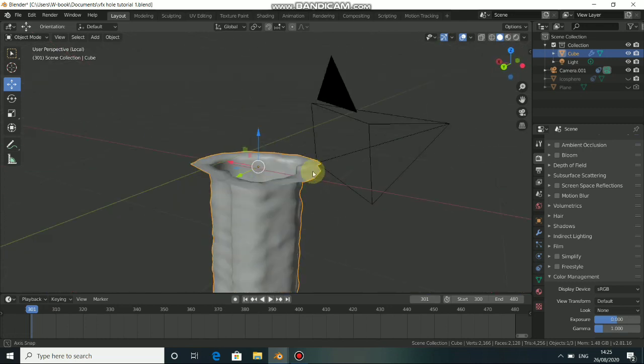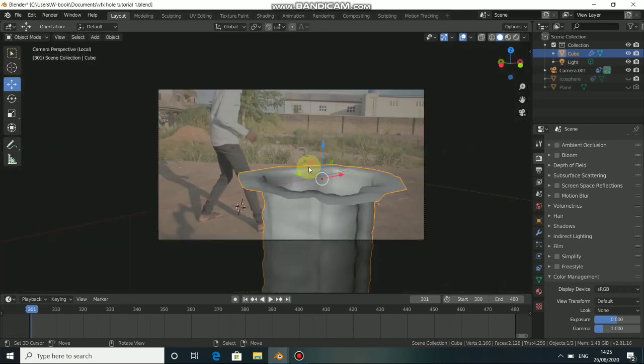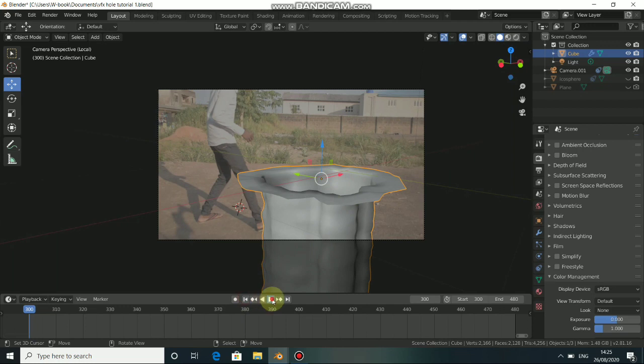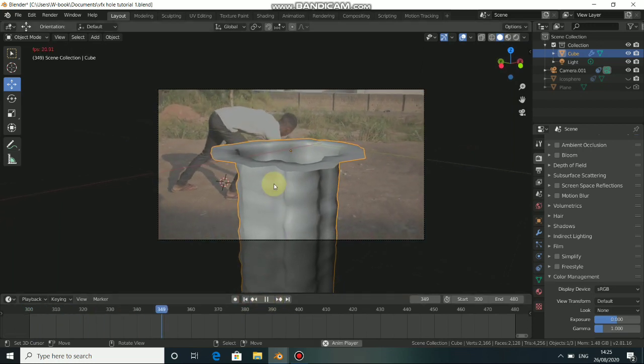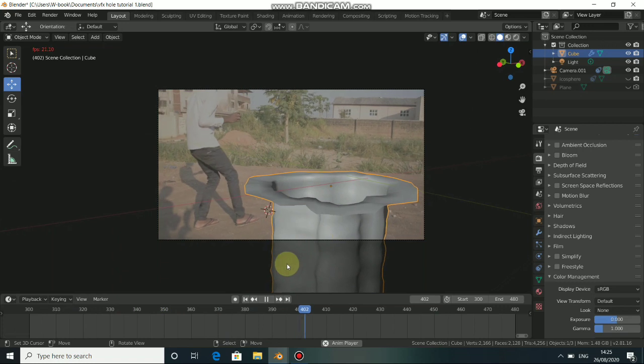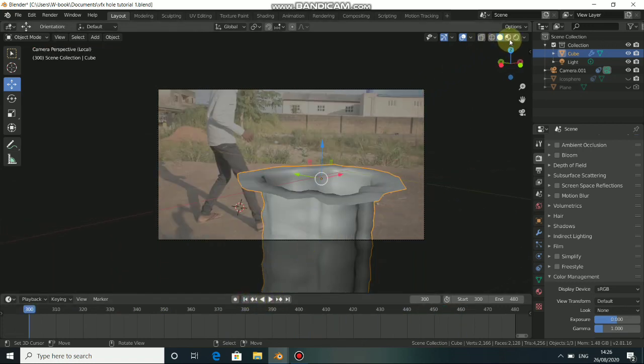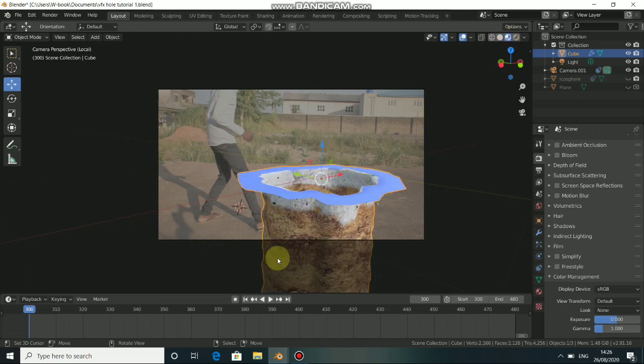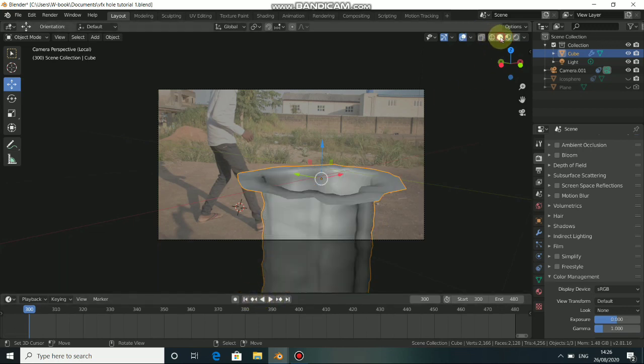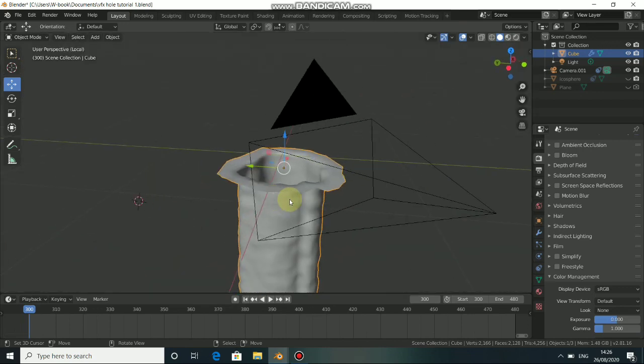So guys, now when you press 0 to camera view, you can see that I placed this 3D model exactly on the floor, and this is what we want. But you can see that the remaining part of this 3D model is appearing, and we don't want that. When you go to rendered, you can see that the other part of the model is appearing, and we don't want that. So what I will do here is come to 3D again, press 0 to come to 3D view.